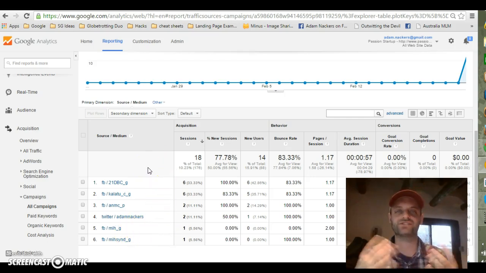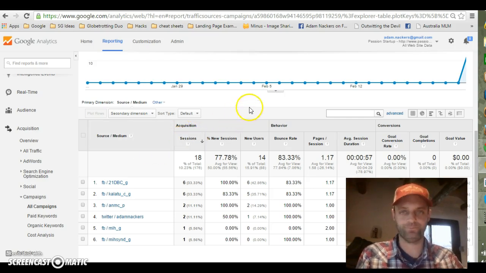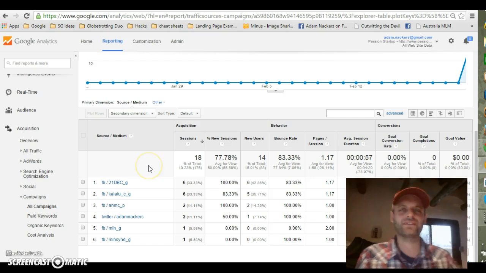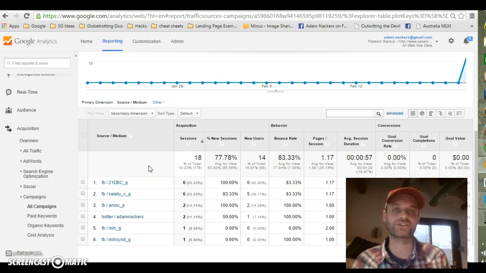And the truth is, this is just the beginning, right? What you really want to do is do a campaign, come and look at your stats, and establish this baseline, right? And be like, okay, this is what I did. I got 18 clicks. Your objective then should be to, first of all, get more traffic than that, right? As you continue to move forward. And then secondly, to start looking at the different sources where you're sharing your content and see where you're getting the most engagement and see where you're not getting very much engagement.